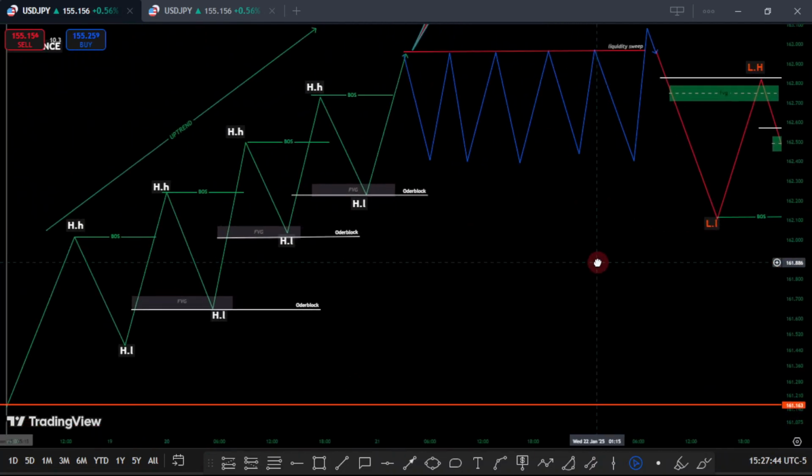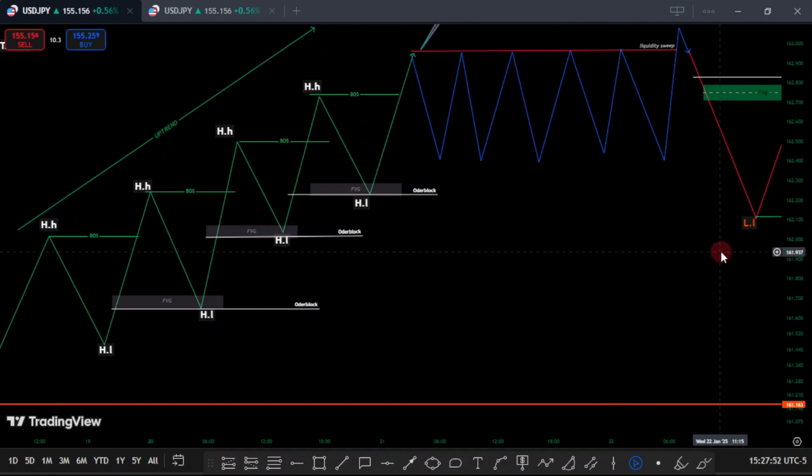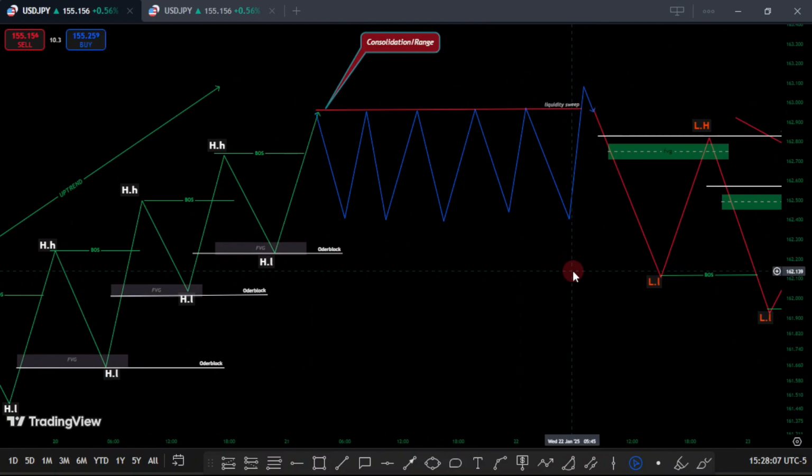Now, the next thing is liquidity sweeps. So what is a liquidity sweep? First of all, let me explain liquidity this way. Liquidity is where traders place their stop loss. Okay, I don't want to make this complicated. Liquidity is where most of the traders, to be specific, retail traders like you and me, place their stop losses in the trade whenever they are taking the trade.